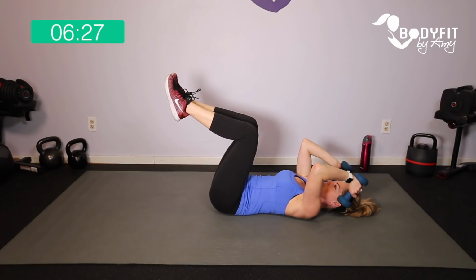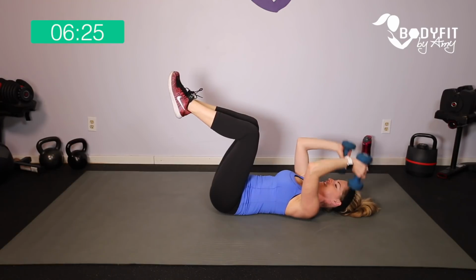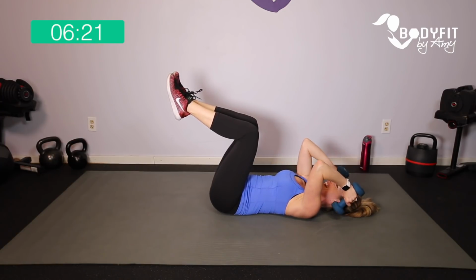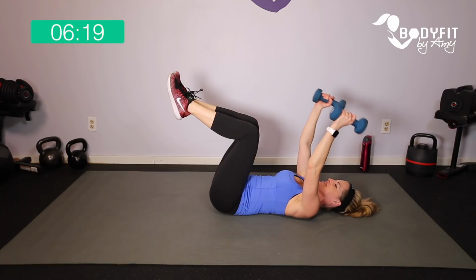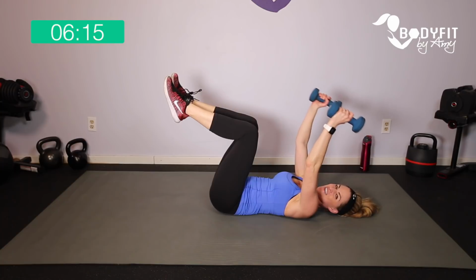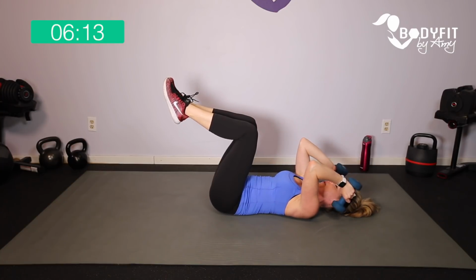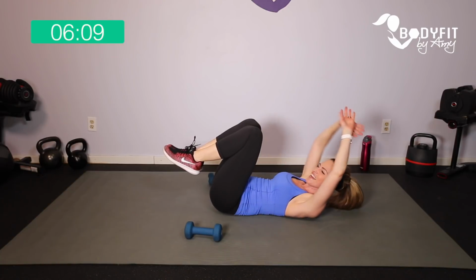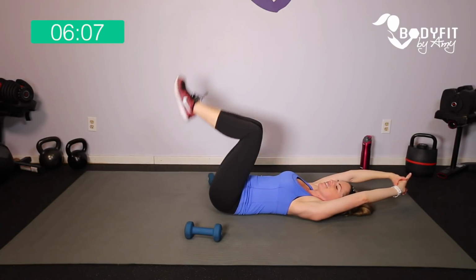Reverse it for four, and then we're done with these dumbbells. Down, three, two, burn. Down, three, two, one. Two more. Woo, yes. I know. Last one. Breathe, no pulses, bring them down. Good, stretch that out and over.